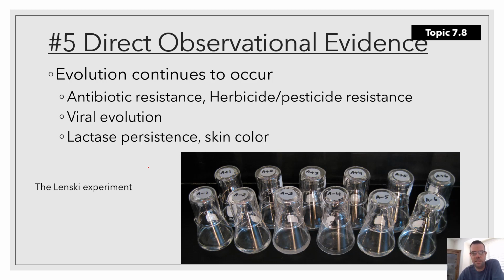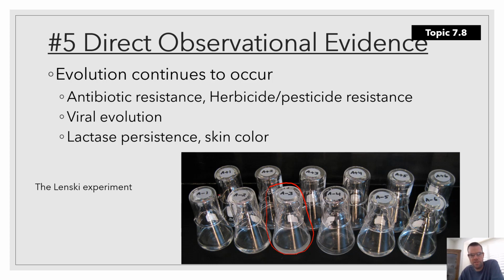And what he's found is that in that time, you might notice there's one flask here, A3, that is a little cloudier than the other ones. Well, something weird happened, right? So they put food in there, and then every day they would take out some bacteria and transfer them to the next flask. That sample would get a new food supply, and they would grow, and then the next day, some of them would get moved to the next flask, and so on and so forth, every single day since the 80s.